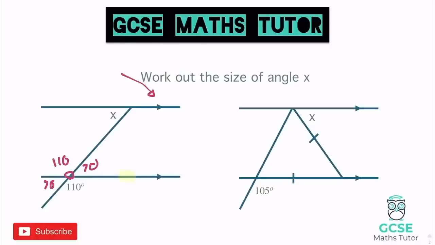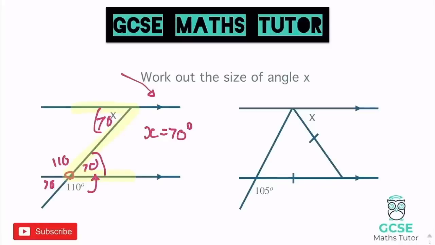I'm going to have a look at finding this Z shape here, which is an alternate angle, and alternate angles are equal. So this 70 here is the same as this 70 here. So x would equal 70 degrees in this one. And we've normally been asked to give our reasons there. So my reason may have been angles on a straight line equal 180, and that's how I got the 70.